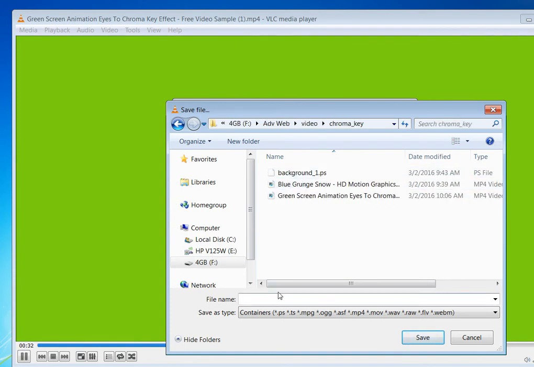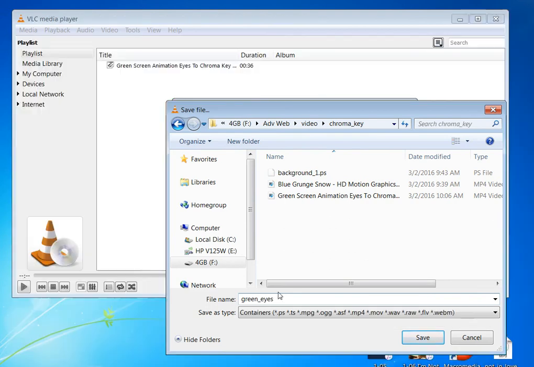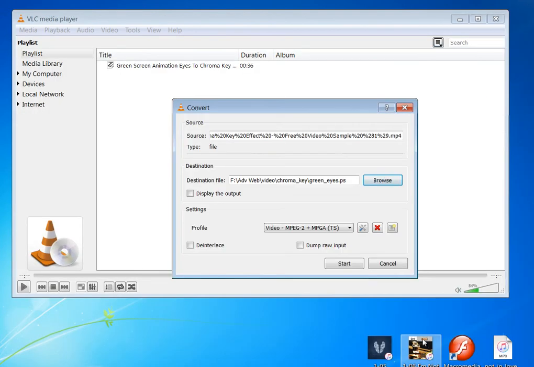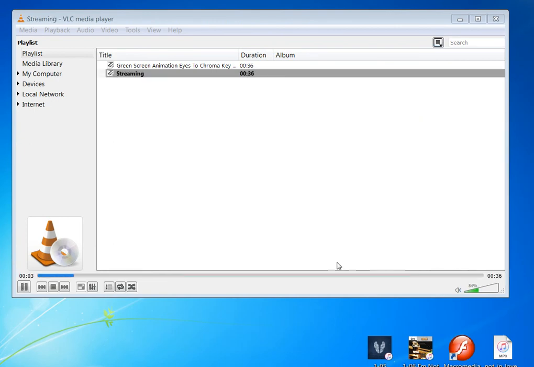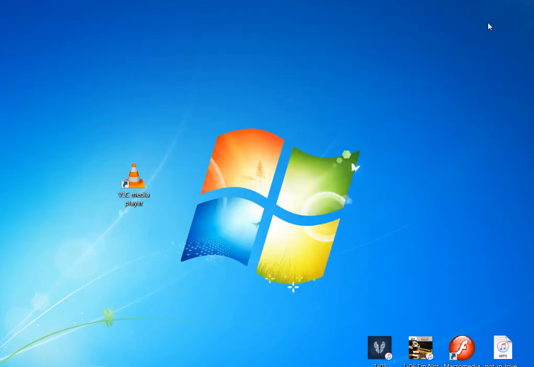And I'm going to call it green. And in this case, it's eyes. Green eyes. Remember, you're doing whatever you want. You don't have to choose green eyes, but why not? That's what I'm going to do. And now it's going to go ahead and work. It takes a minute, or more like 30 seconds or less. Now I'm going to close that off. Now it should be done.